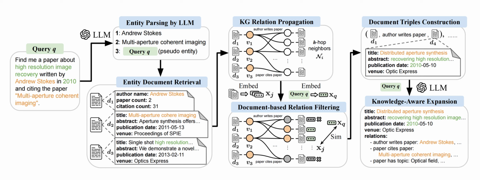But why is the text quality so important? Well, think of it this way. The denser the knowledge graph, the more potential connections the LLM can explore. But if the documents themselves are full of details, the LLM can actually understand the nuances of those relationships, which leads to more accurate results. Okay, so it's not just about quantity, it's about quality too. Like having a well-organized library where every book has a detailed label. The LLM can quickly find the right book instead of digging through a jumbled mess. Makes sense. Exactly. So it's about having a structured knowledge base and making sure the information within that base is rich and descriptive.